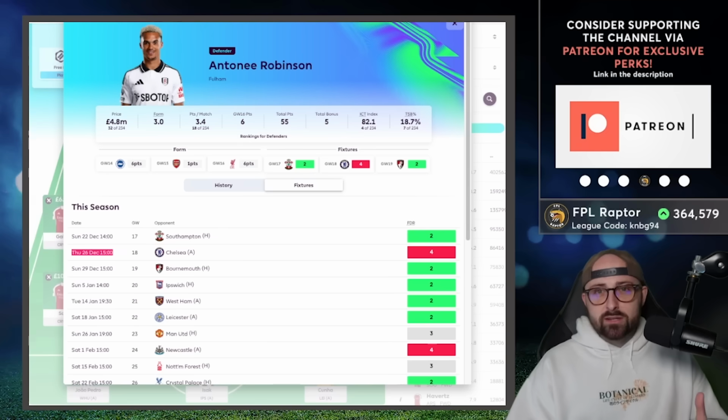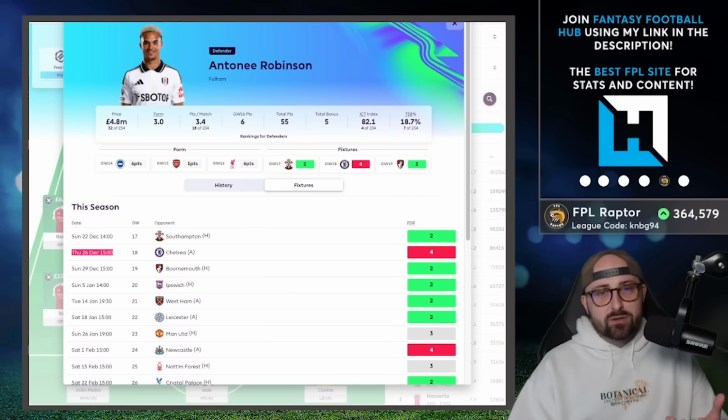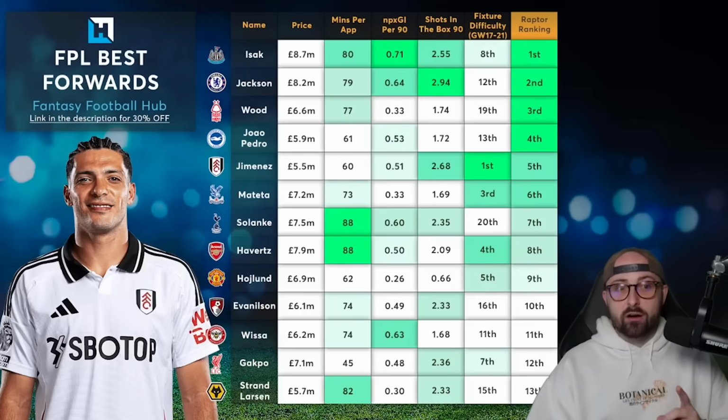But I would argue in those more difficult games, Jimenez has shown how good he is for Fulham. So surely Fulham want to beat Chelsea, and their best chance of doing that is probably starting Jimenez here. So do they maybe rest Jimenez against Southampton? I would be surprised. I would be surprised if Jimenez starts all 5 of those. If you think he does, then for me, Jimenez is the standout option after Isak and Jackson.